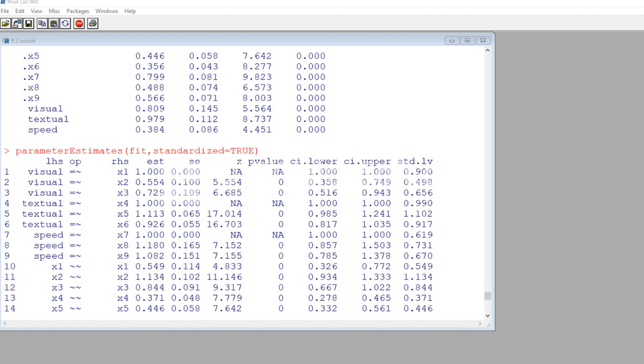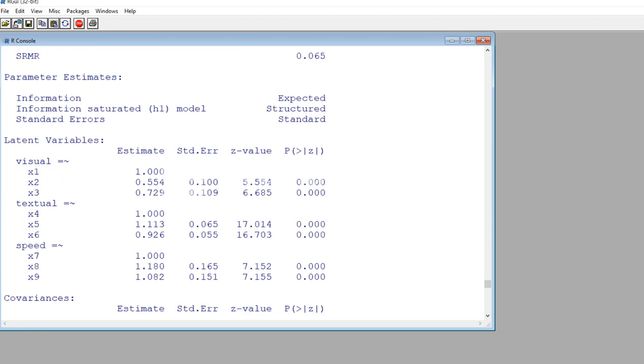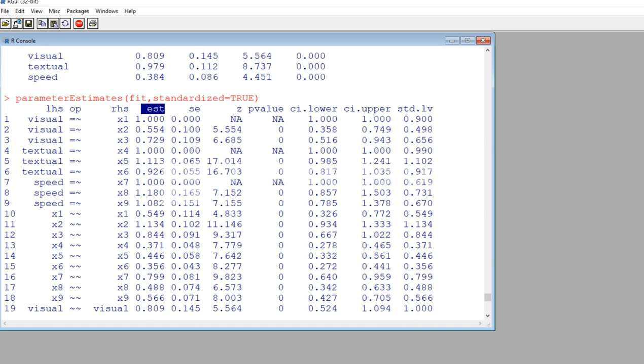When we asked for parameter estimates and said standardized equals TRUE, you'll notice that under the est column, these are again the unstandardized estimates. There are our standard errors, z-values and p-values.